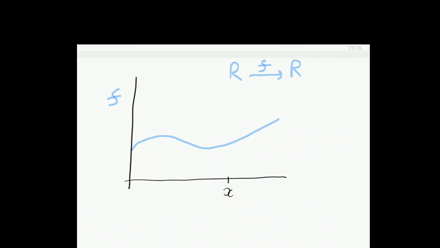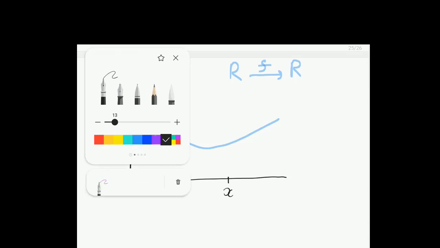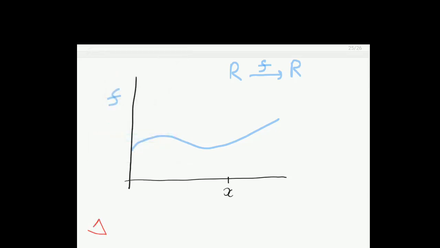So now I want to talk about something quite different, which is also very important, and it's the other big thing that we like to do in calculus, which is integration. So what we're going to have a look at now is how we can determine the area under a curve using our theory of infinitesimals. Okay, so remember, we're writing delta to denote the x in R which have the property that x squared is 0.